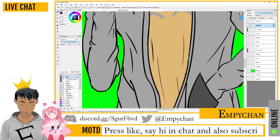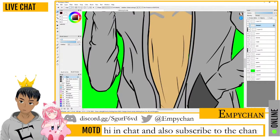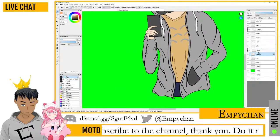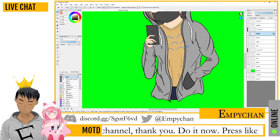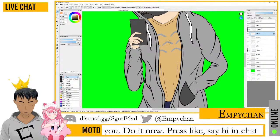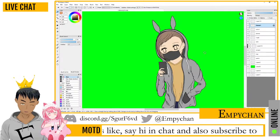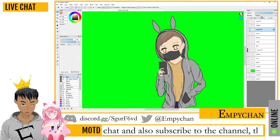And I have to clean up some of this line art too. Oh, yo. Ah, that's not the jumper, hang on. T-shirt. Okay, that's fine. I didn't put it on the wrong layer. I am going to remove this because I don't like that. It needs to be a bit better than that. Let's go low effort. Let's go look at Totoro again. T-shirt new clip. There we go.